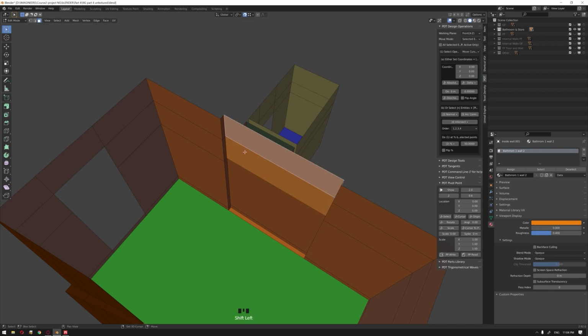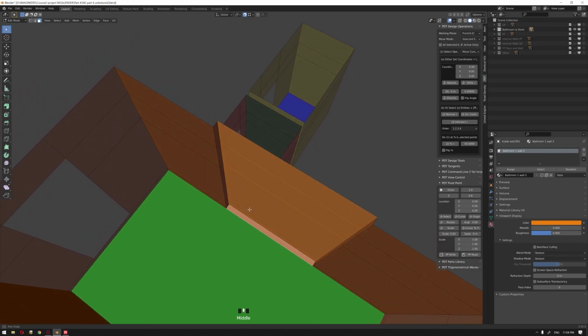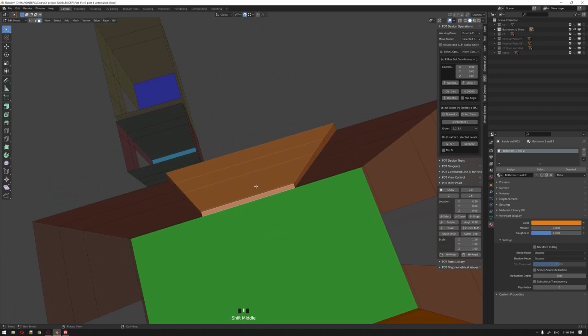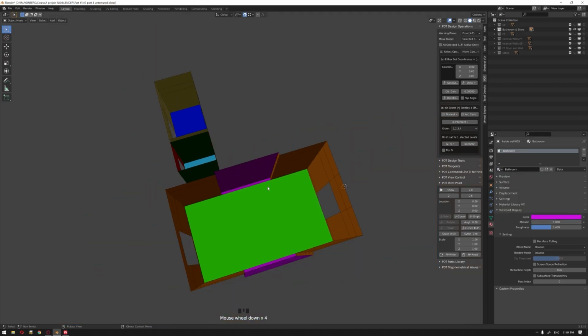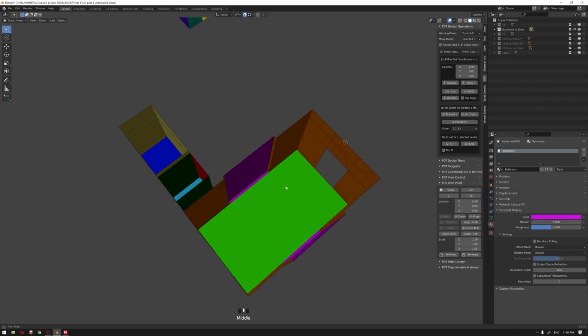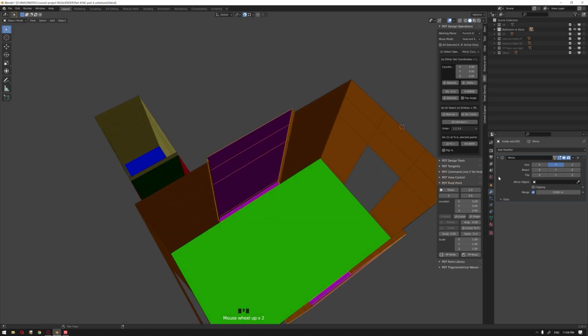So we need to separate this wall so we can manage to give it a different material. I'm gonna keep this unselected, so I'm gonna hit P for separation, and then I'm gonna add a separate material. I guess this is this one. Alright, so now we want to apply that modifier because we want to add only a shelf on this side.